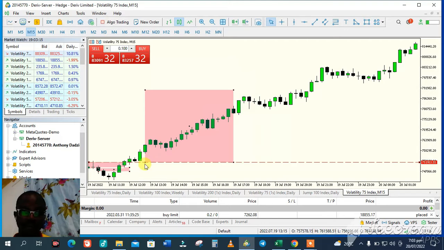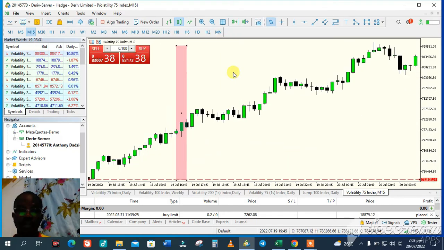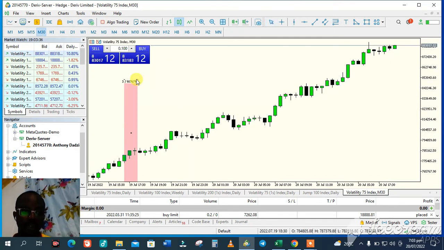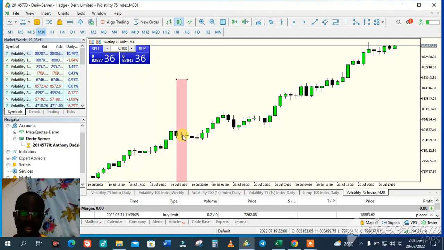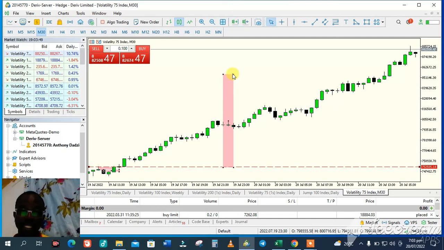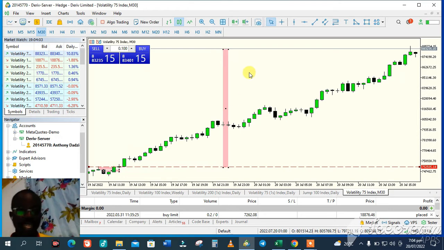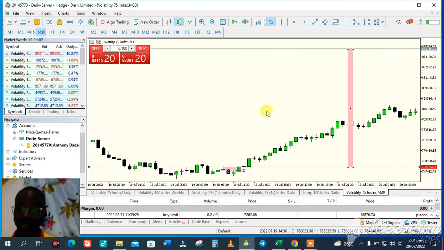Let's look at it. Currently 50, 60. Even if you are using the lowest lot size on this currency pair, at this point you have almost $100 already. If you had kept the trade till this point, you had $130 already. Assuming you had $100 and you open a lot size of 0.005, you have $500. I mean, cool money, right? And I gave the signal too nice and too clear and too simple to enter.